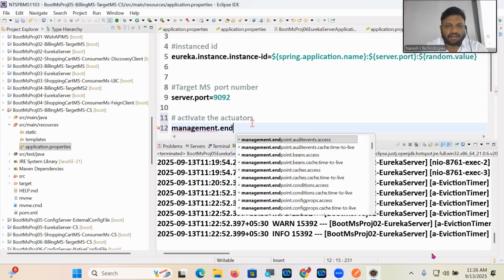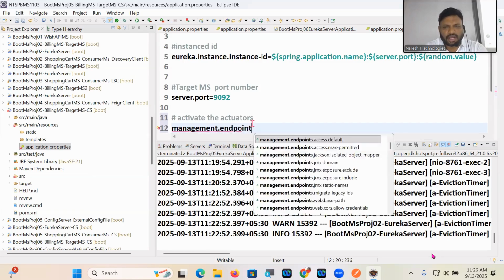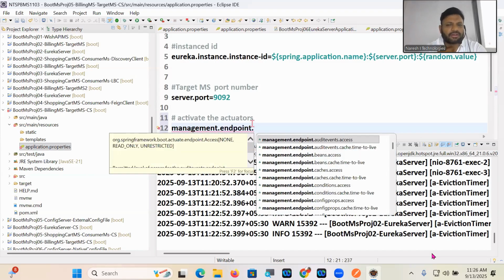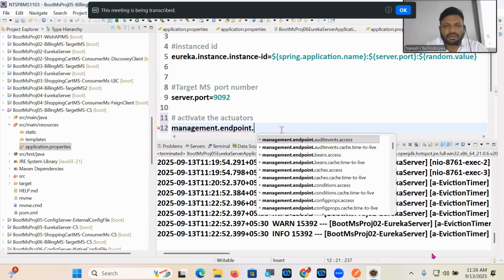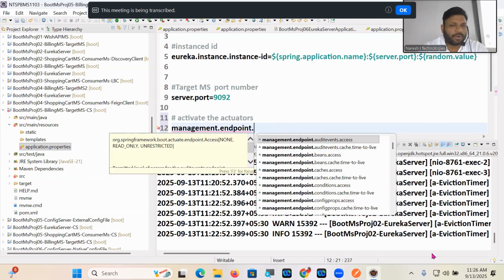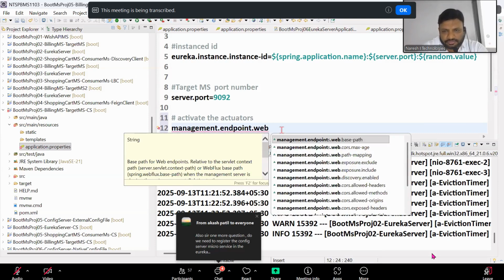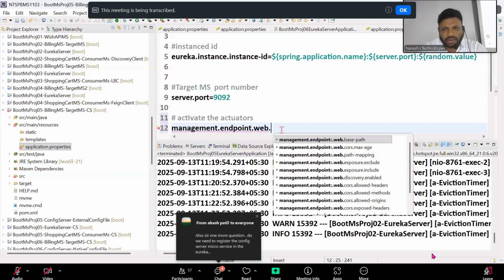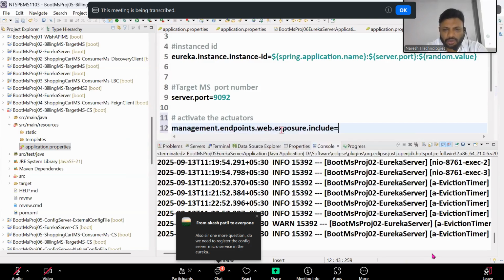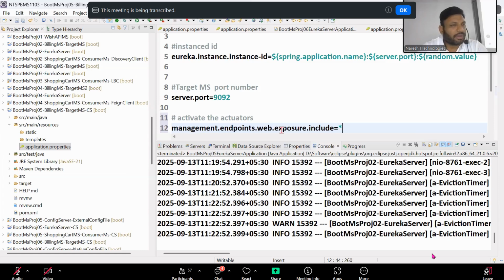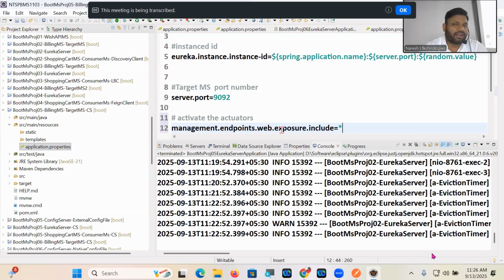Management dot endpoint dot web dot exposure dot include star.